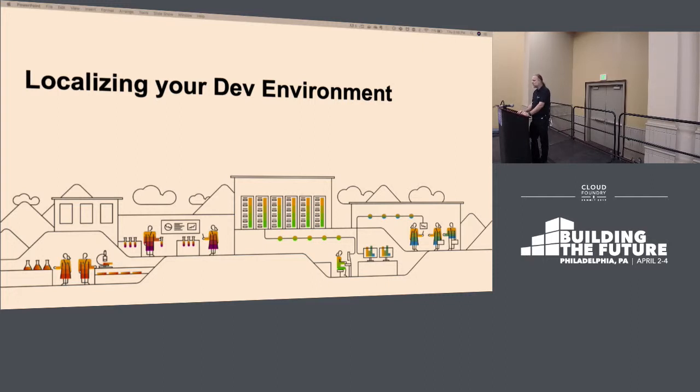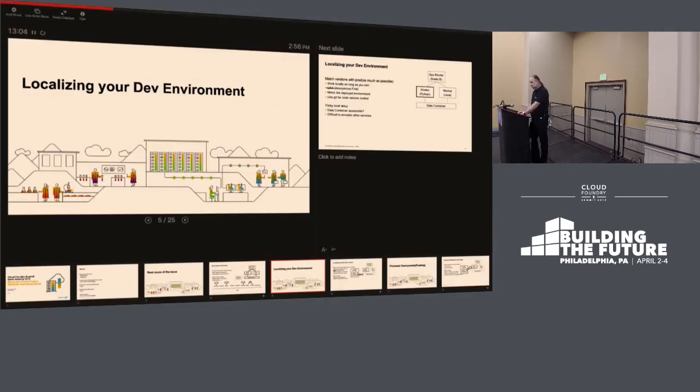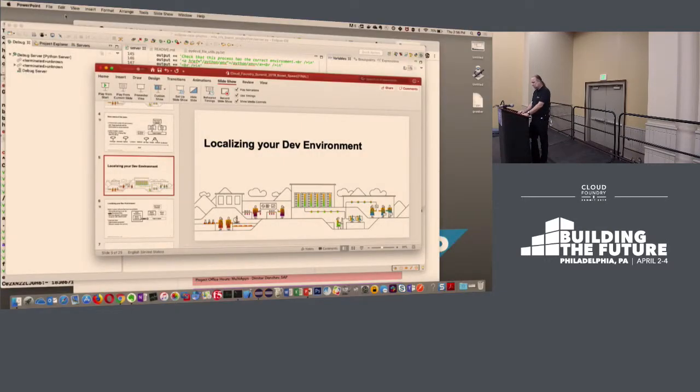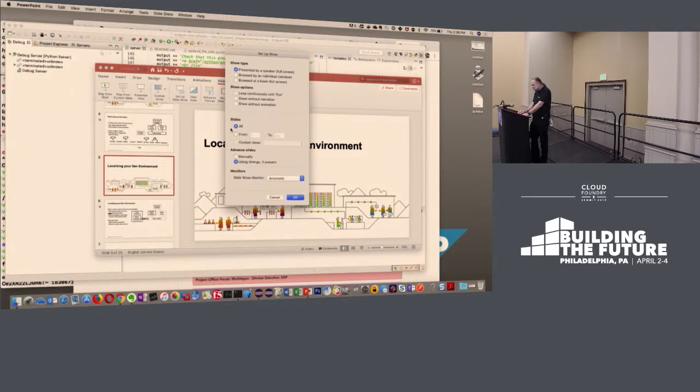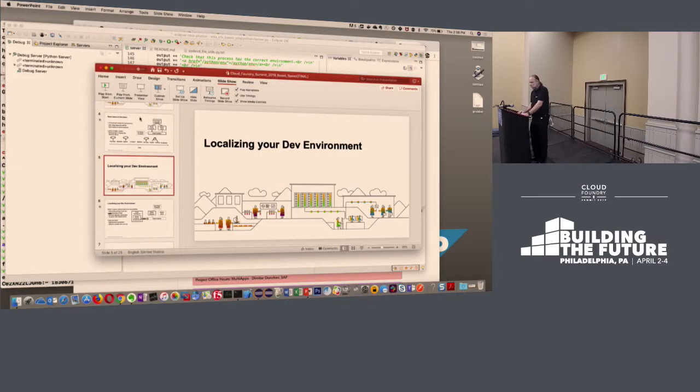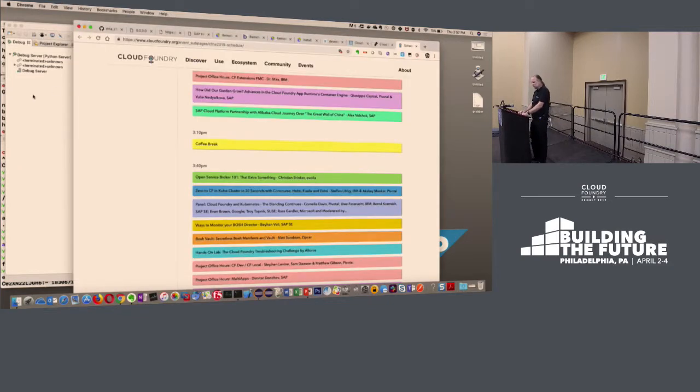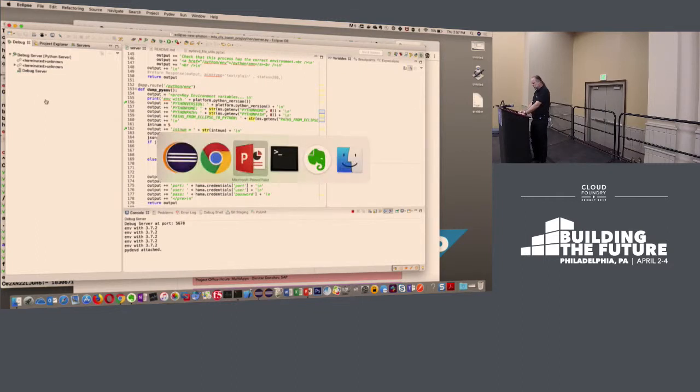And I see here that I should have been in mirroring mode in my presentation because it has taken over the screen. Hang on a second. And that is not helping. Hang on. I used to remember how to do this, right? Let's just look at the repo a little bit. Come on.